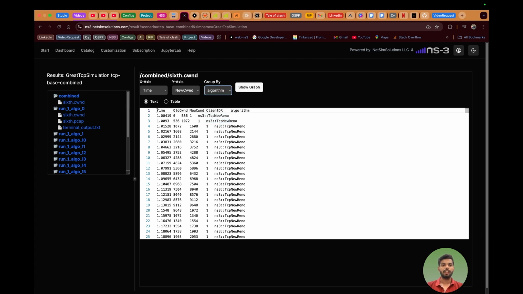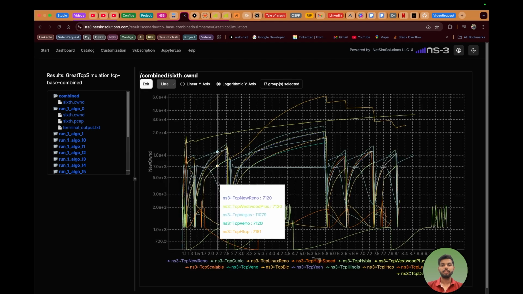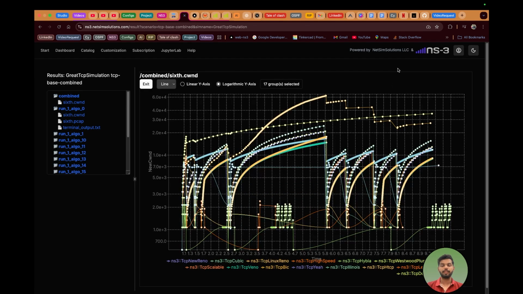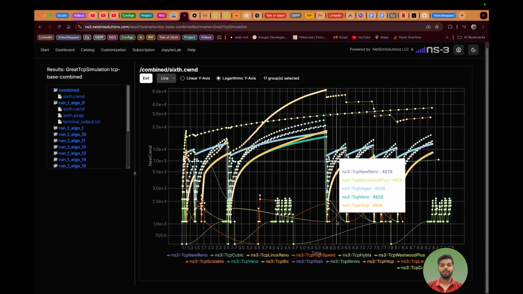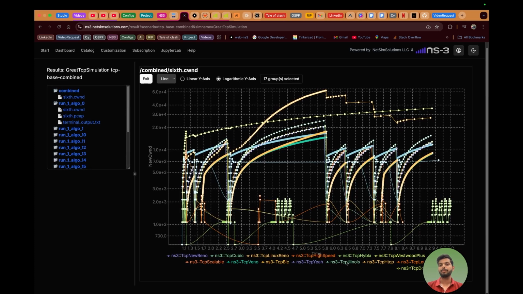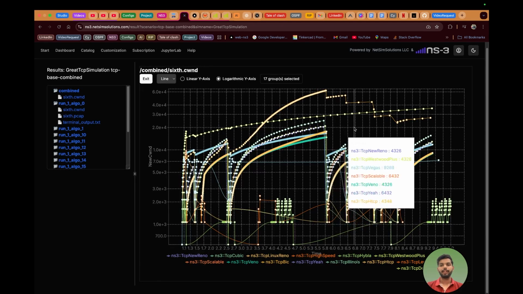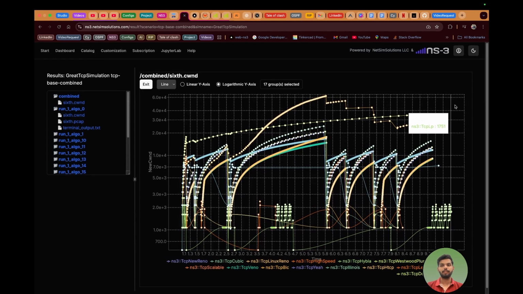these are the readings for TCP congestion window change for various TCP congestion control algorithms. We can just click on show graph, and you can see this cool looking graph, where we can observe all the TCP variants that are available for us to simulate in NS3. How I have created this visualization and what script I am using, we'll see all this in today's video. So without wasting much time, let's get started.